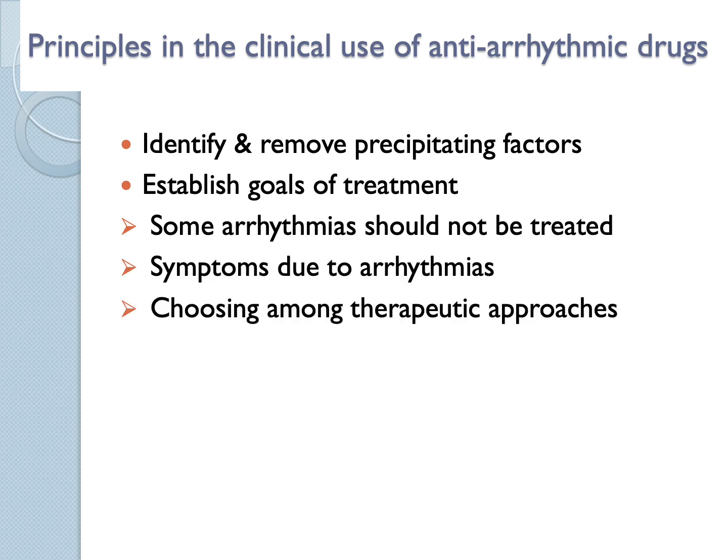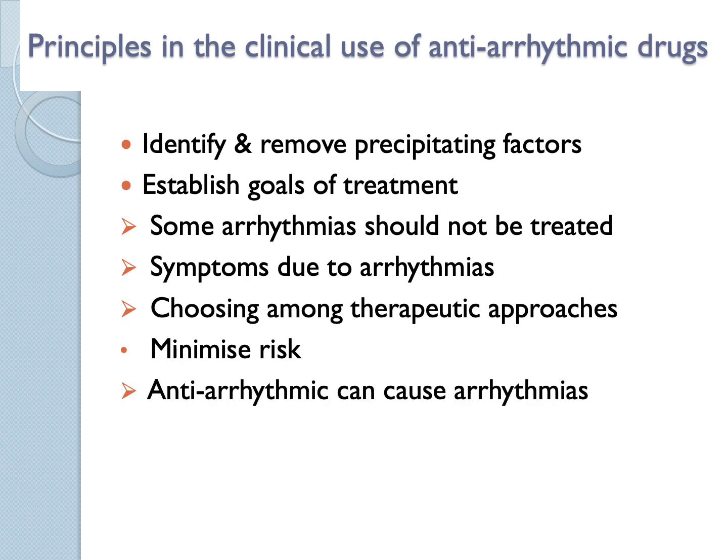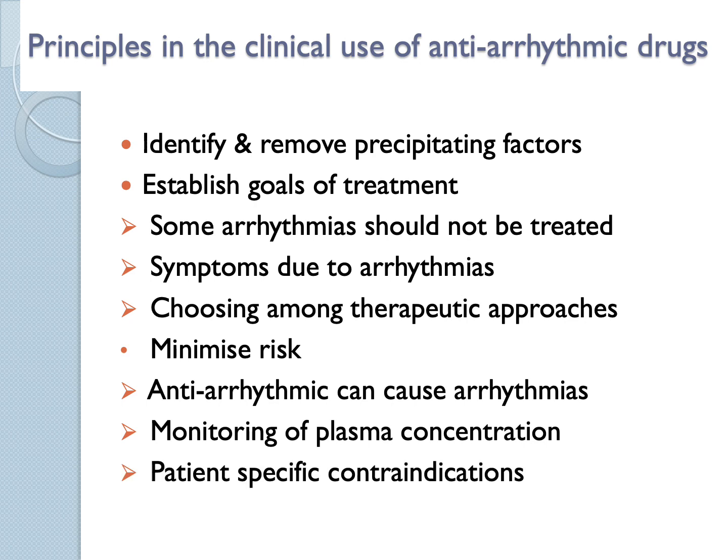Some symptoms are due to arrhythmia, so then you have to choose. And remember, there are a lot of non-pharmacological approaches as well, so don't forget that part. We'll go through some of them later on. We need to minimize the risk because the drugs are not the best. Some anti-arrhythmic drugs can cause another type of arrhythmia. Sometimes you need to monitor the plasma concentrations for some, and there are also some patient-specific contraindications.